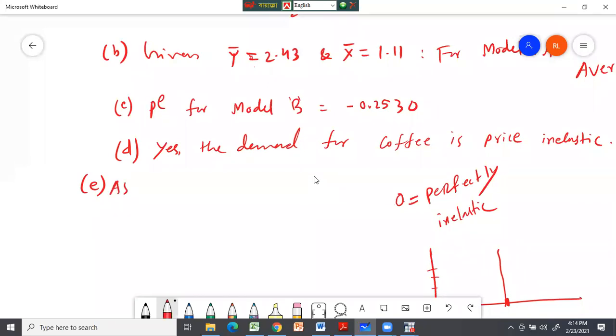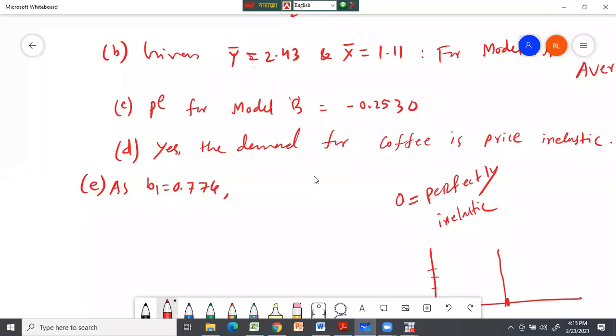As, sir, B1 equals 0.774. It means, sir, even if the price is 0, my consumption will remain at 0.774%. Okay. So if there is no impact of the price, that is, price is 0, then still your consumption of the coffee will remain at 0.774%. So that is the explanation you have to write down.